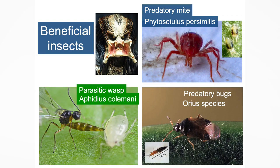So you have to be careful though, and I'll just say this, depending on what location you're at and the time of year and what your pests are, there's different species of the predatory mites. There's different predatory bugs and these parasitic wasps. So you kind of got to know where you're at and what you're doing, right? You want to suit these to your situation. But they do work well. Managing these is a little more difficult than just spraying a pesticide. And that's why you want to do your homework, you want to discuss it, and then try it, okay? Don't bet the bank on the first time you do it. It's a learning curve, I guess what I'm saying.